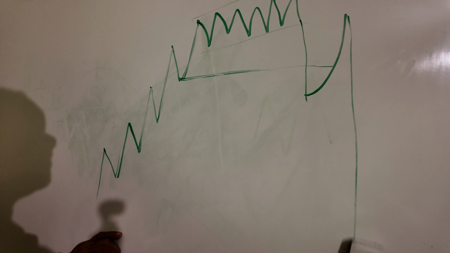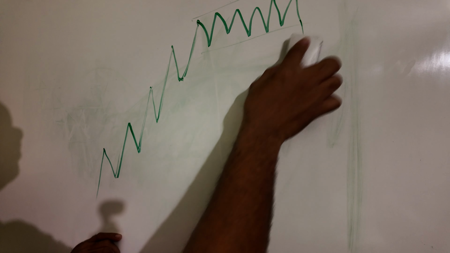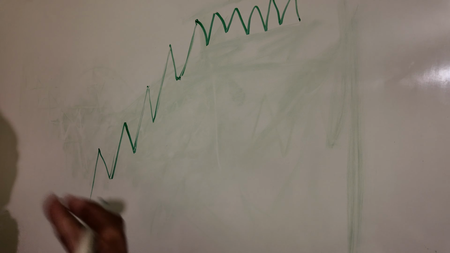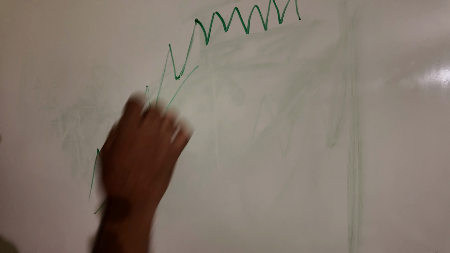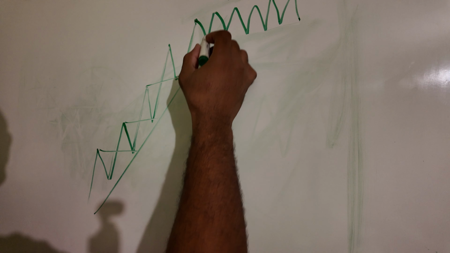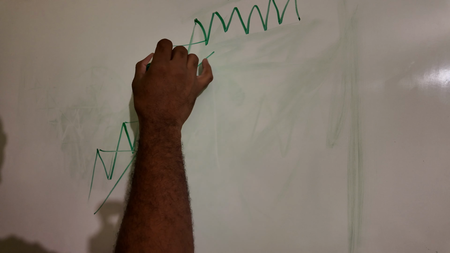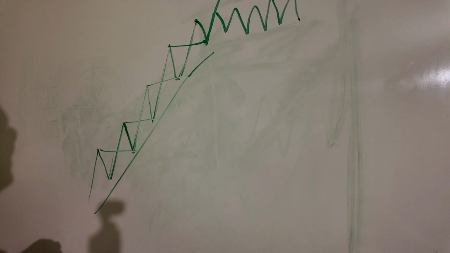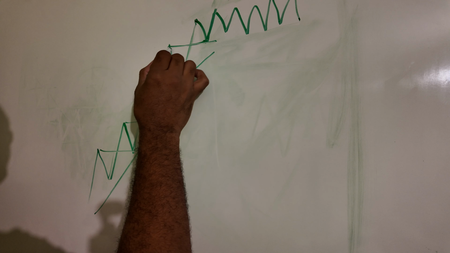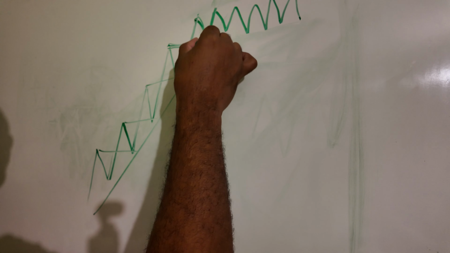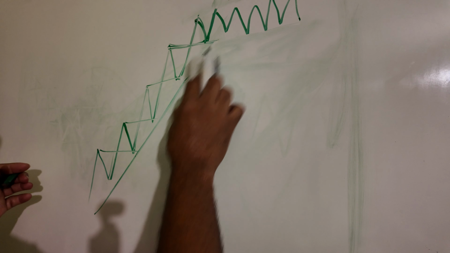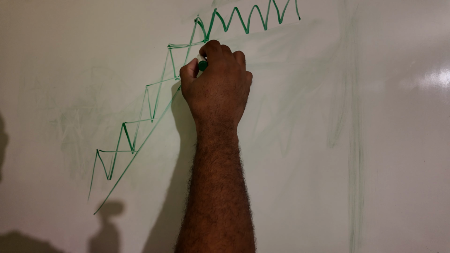So let me just erase this part and clarify this a little bit. Right, so when the market goes into an upward trend and is respecting higher highs and higher lows, for example, most of the time you're going to say, okay, the market is going to come here and you're going to buy, right? But that buy did not happen, because what happened now is that your favorite support area broke, and you go in for break and retest. It would be up. That line is ugly, so it will come up, right?